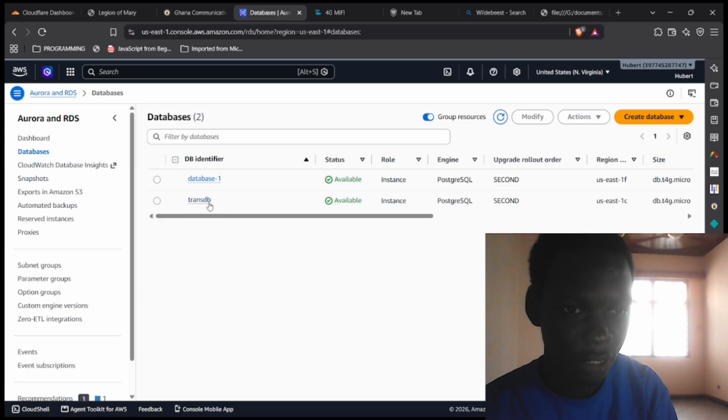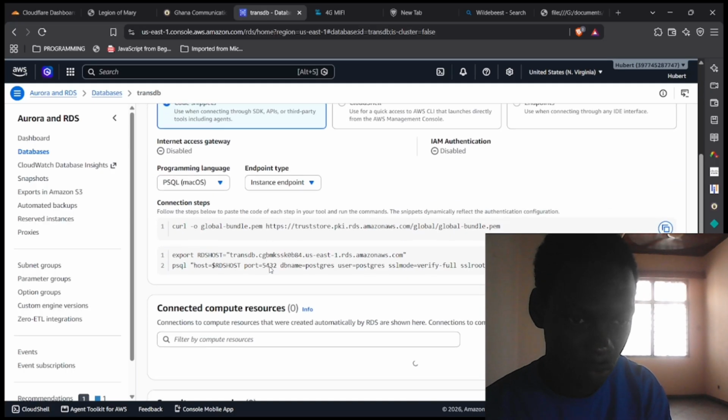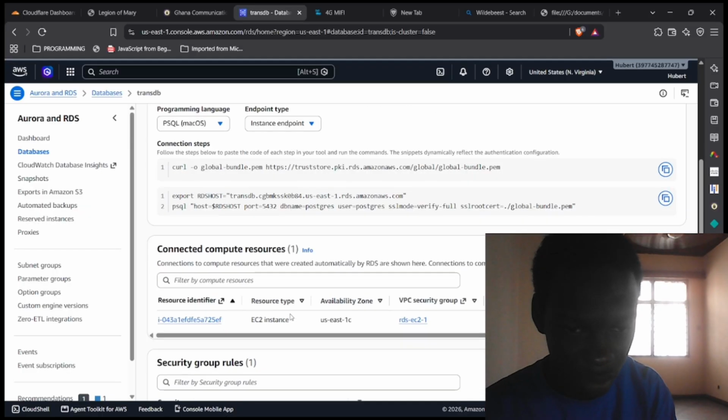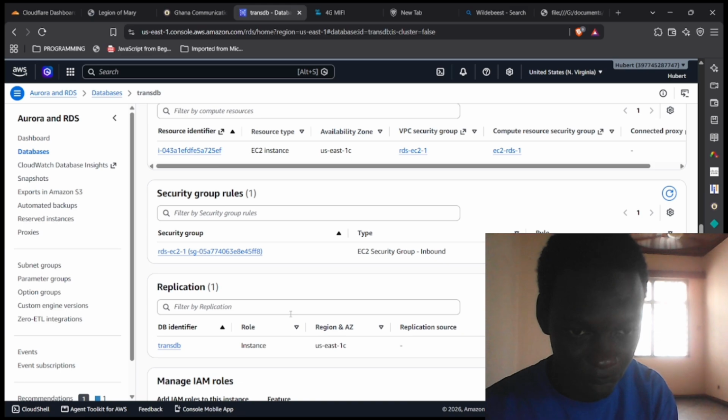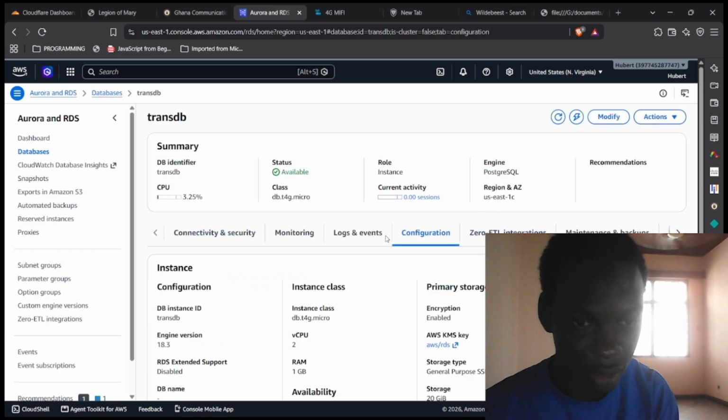Okay, so this is our database, the trans DB. I'll tap on it, open it. You have to take note of certain credentials over here, which you'll be using. You go to configurations.